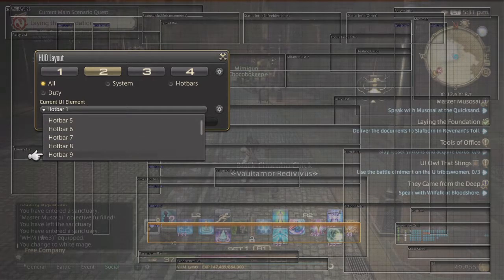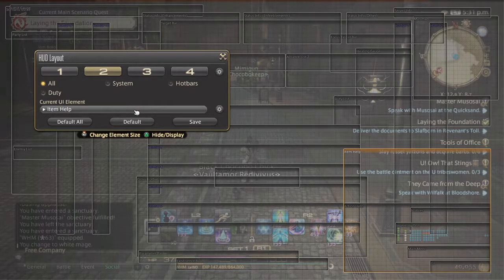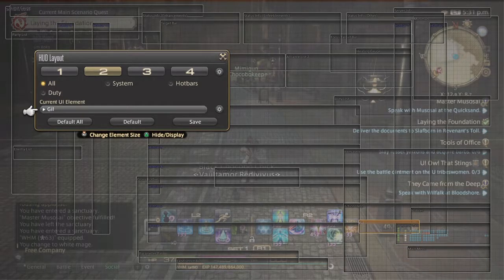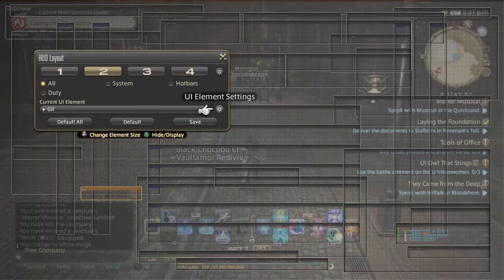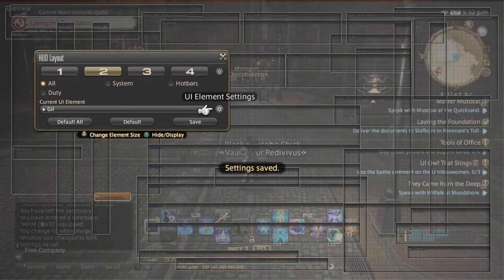You can do everything through here as well. Some things to do is you can move, you can grab your gil, you can either grab it with a mouse, which is your touchpad, or you can just click on it and then use your right joystick, and you can move everything around. If you hit right on the arrow pad, you go to UI settings, you can change your size to make it smaller. You'll have to save it, and then you can resume moving it to wherever you like.